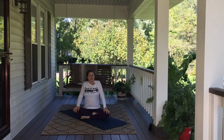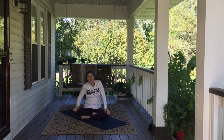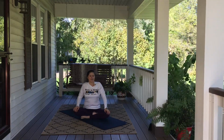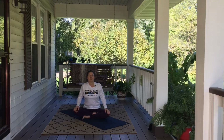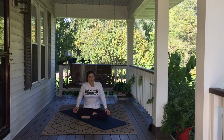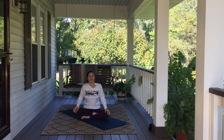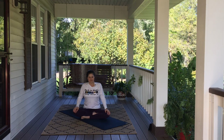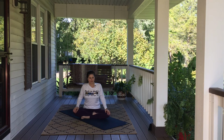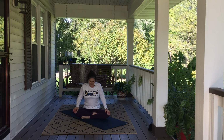Begin to roll the shoulders around a little. And loosen up the back. Make sure everything still works. Let's take 3 slow breaths here. Big inhale. Slow exhale. Big inhale. Slow exhale. One more. Inhale. Exhale.